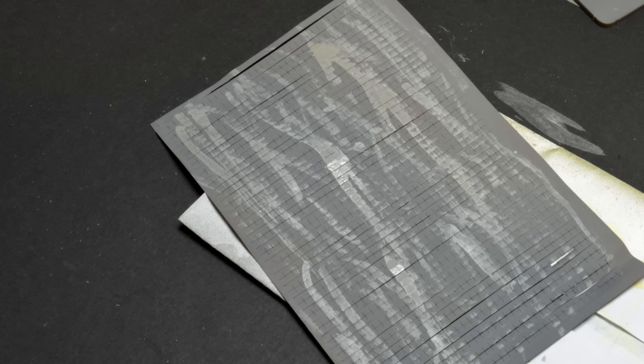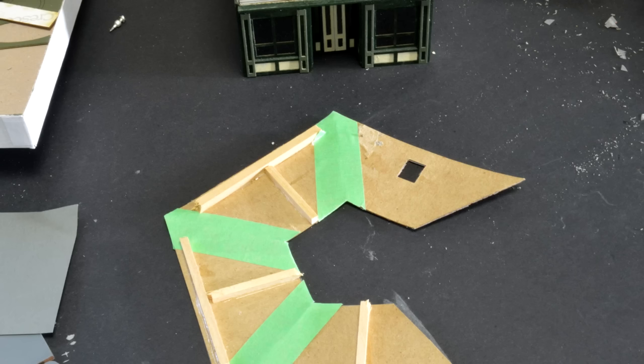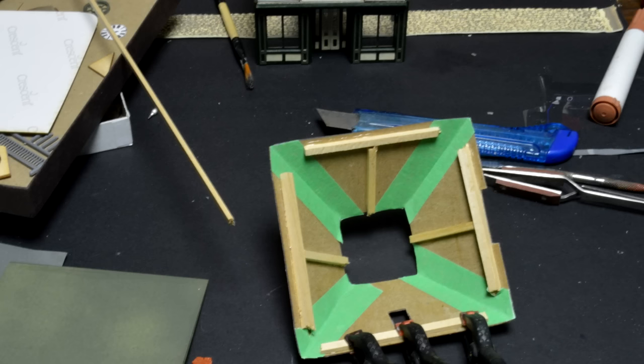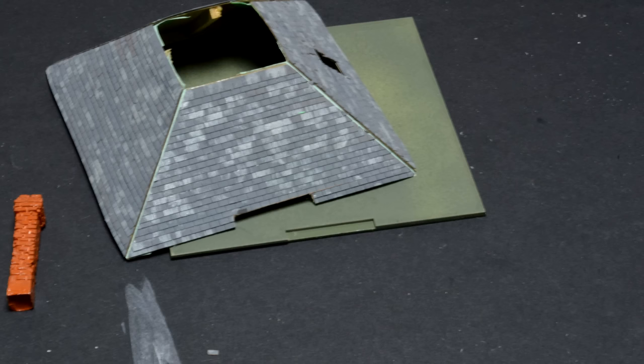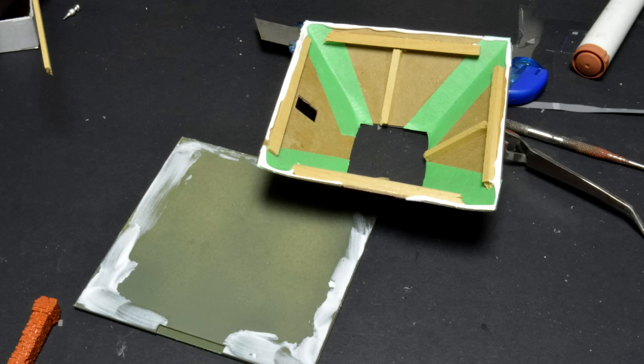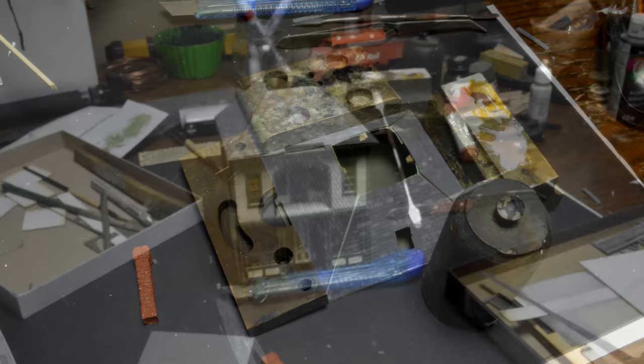After the shingles are glued on and placed under a weight to dry, I brace the back of the boards and tape the panels together with painter's tape on the inside — just to keep them together when gluing the building. On the other hand, gluing them like this doesn't let you take all the curl out of the card, so you have to be careful adding these panels to the roof. In the finished model you can see my roof is a bit curled, and I don't like that at all — I think that's the flaw in my build.